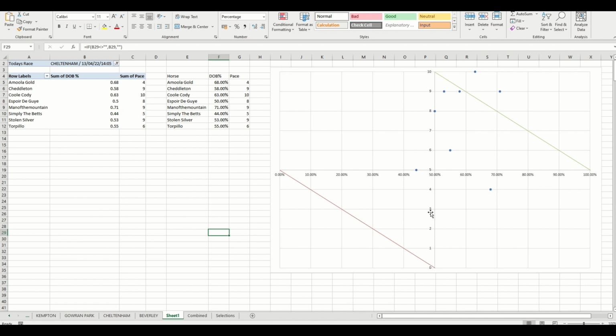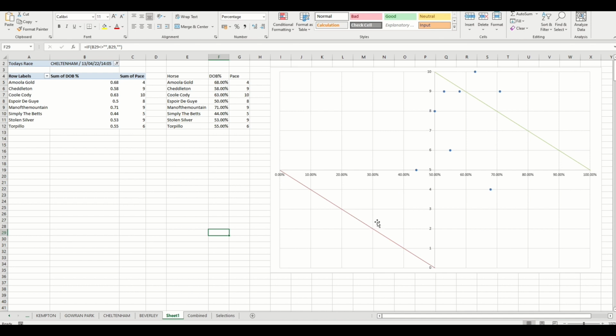Now what we've got here is the pace rating as the vertical and the DOB percentage as the horizontal. To explain these boxes in a bit more detail, if you've got a horse in this box here, it means it's got a low DOB rate, but it's got a high pace rating. So what we're expecting is potentially that horse to go off fairly quickly, but towards the mid-end of the race to be not in contention, so you don't expect its odds to half. Here you've got horses that have a high pace rating and have a higher DOB percentage historically. So possibly you're looking at horses here that are going to front run and also stay in contention towards the mid-end part of the race.